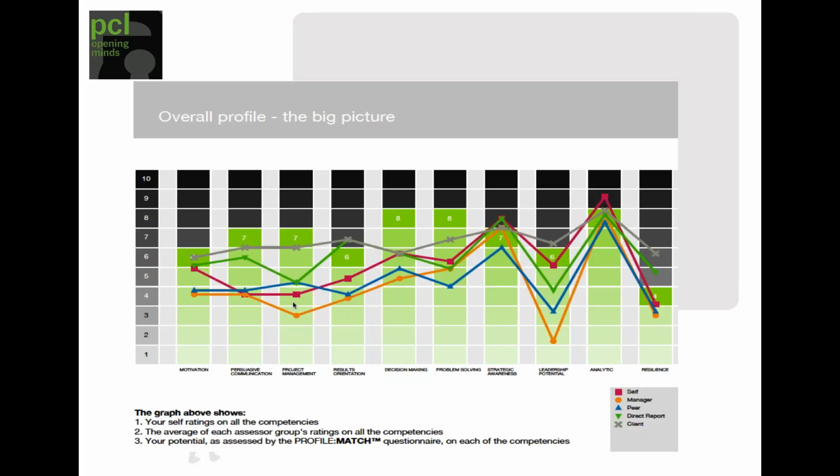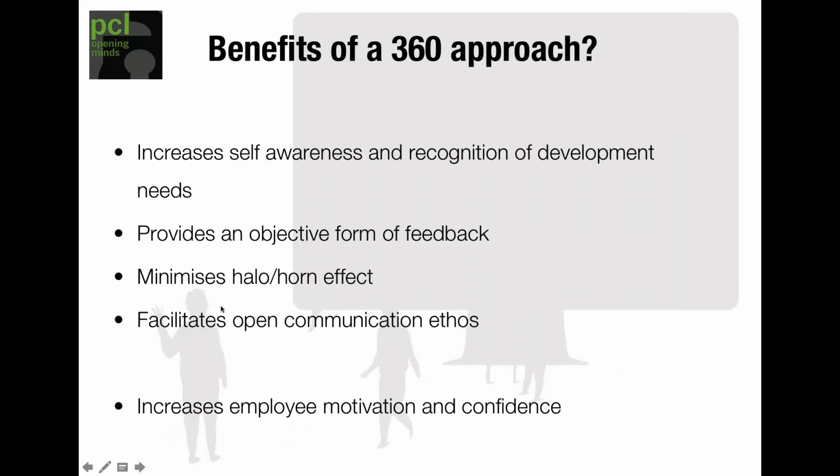So you can really start to have an in-depth conversation with somebody around performance. It is those conversations around how you view your performance and how other people view that behaviour that really relate to interaction style, and really start to pull through key development points that they need to address.